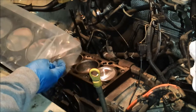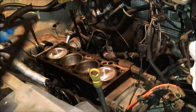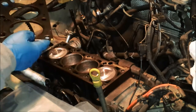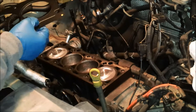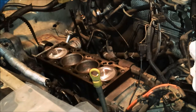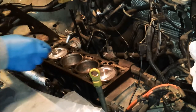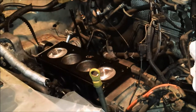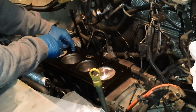So here we have our head gasket. Let's see. Which way does this go? I don't see any identifying marks that show an up or down, and the raised edges appear to be on both sides. I'm going to assume this Mizuno kit comes with absolutely zero instructions. I'm going to assume it's going to be the same either way, as long as you get it on the right side. That's it right there, I think. So I'm going to go grab the cylinder head and hopefully guide it down into those holes right there.